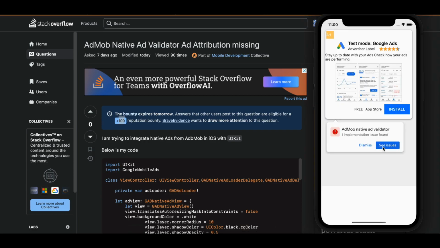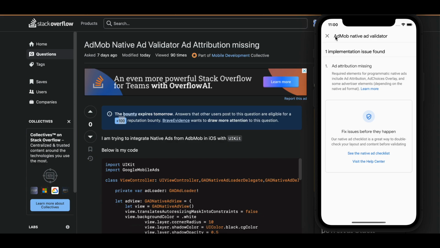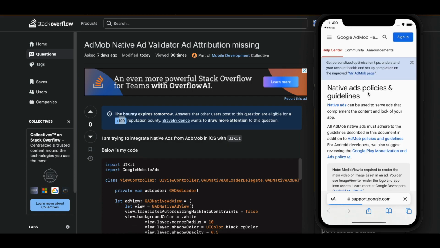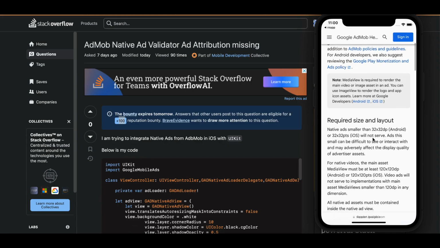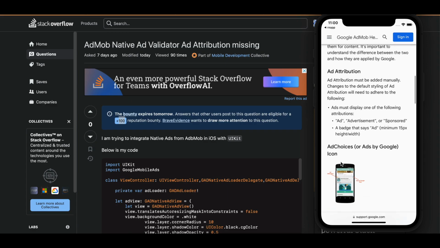If you go and see these issues, I am already displaying an ad text at the top left corner, but you see attribution missing, and if you click on see native ad checklist or learn more, it will redirect you to that. Ad attribution missing tells you that you want a label at the top left corner saying ad, which I already have.